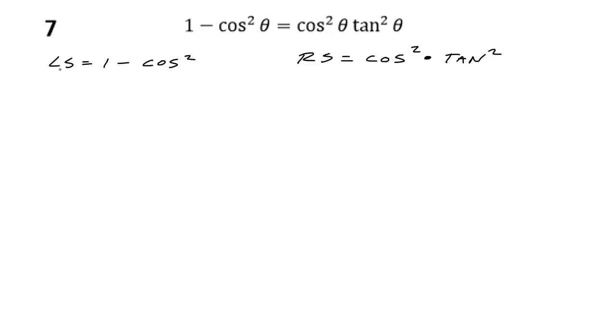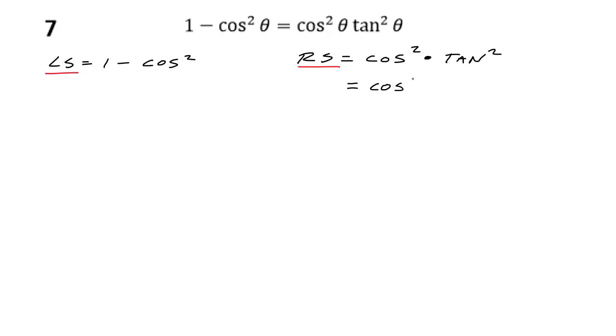All right, now this one is going to include the Pythagorean identity a little more, and you can work on either side you want. Some of you might look at this side right away and be stuck and be like, well, I don't know what to do. I'm going to show you a trick that you can do with this at the end, okay? Let's start on the side that looks a little more familiar, right?